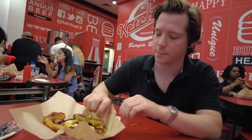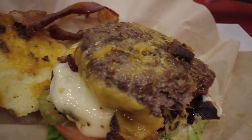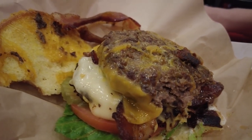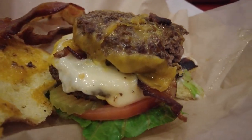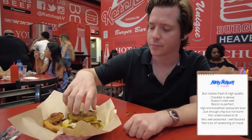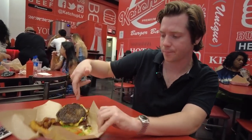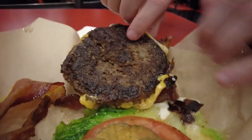Through the bacon we get to the actual meat itself. You can see the burger's well done — no pink at all in there. It's not organic beef, but for a normal burger it's pretty good. It doesn't have too much salt — I would give the salt level like maybe a 2 or 3 out of 10, so not too much seasoning at all. It just tastes like meat with maybe a sprinkle of salt. I'm not even tasting any pepper. Moving down, there's another type of cheese — it's a white cheese. It melts a lot better than the cheddar. You can see the grill marks are nice. It's nice and grilled.